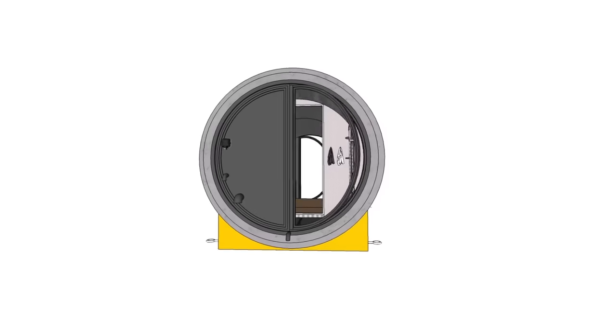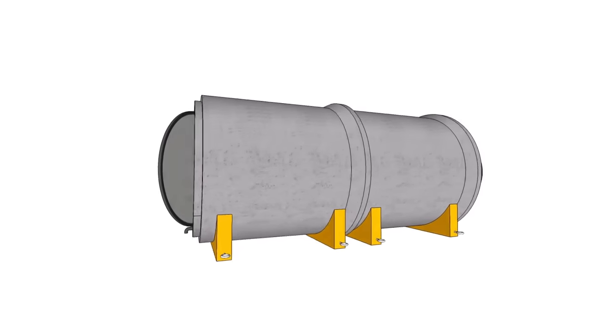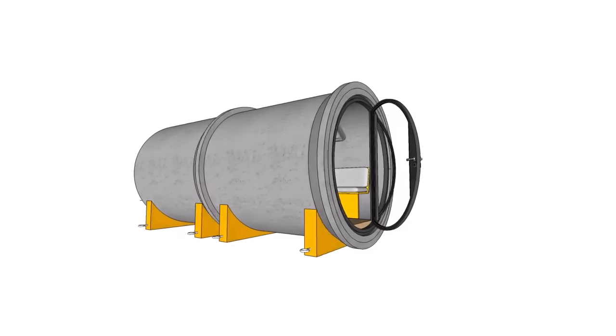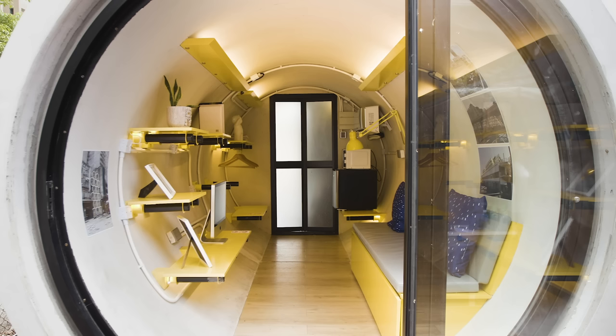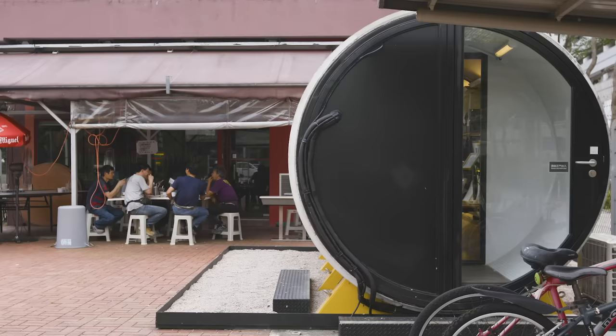OPOD is an experimental low-cost housing architectural design which uses concrete water pipe to create a house of about 15 square meters, so that people can live at an affordable level. Concrete water pipe is actually quite good for housing — it is a material we are used to, with good insulation properties, and it is very inexpensive.